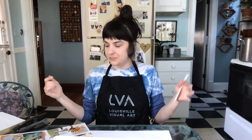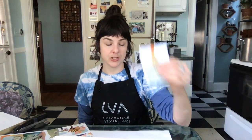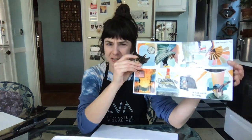All right, let's talk about layout. Let's talk about ideas. I am working on a couple of zines right now, so I'm going to show you my in process, and I'm also going to show you scenes from quarantine, this collage zine. This is what my master looks like. It's the actual pieces. So you don't have to make them actually as small as your pages. You can make bigger illustrations as your originals, which I do sometimes. But for this one, I just wanted to make these tiny little collages actual size.